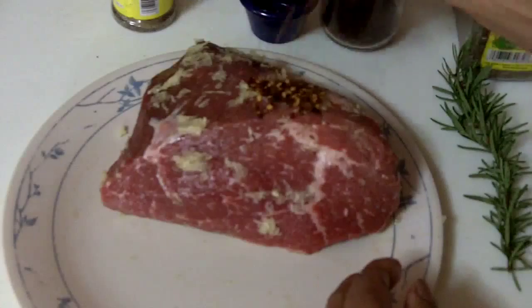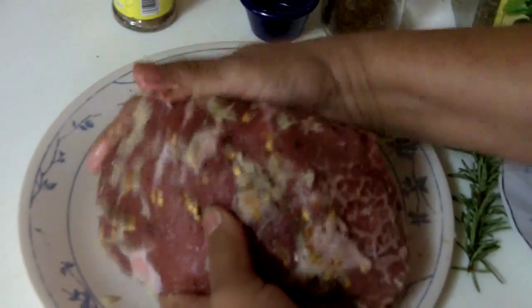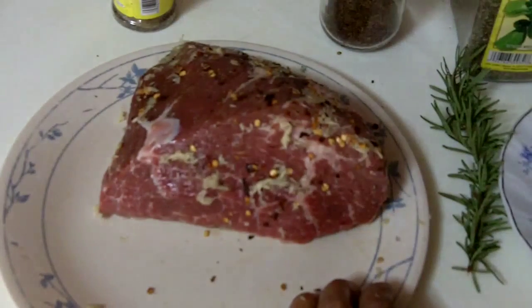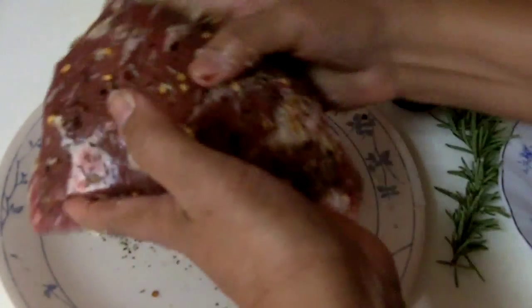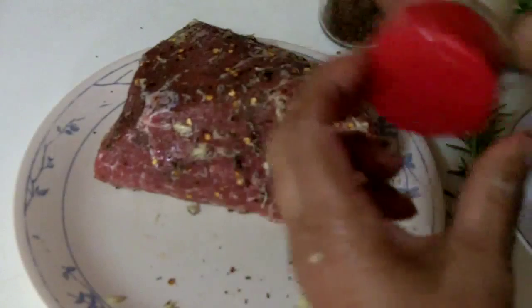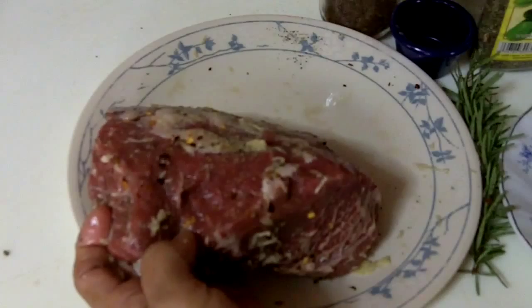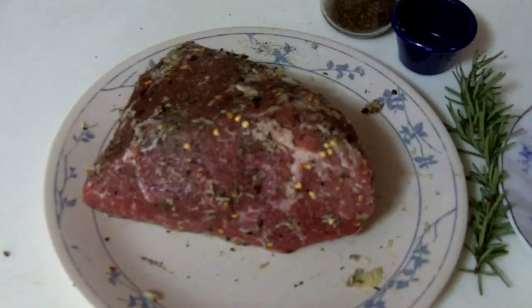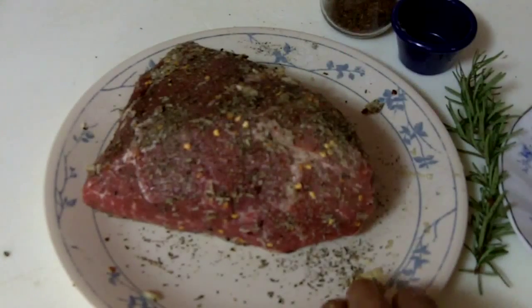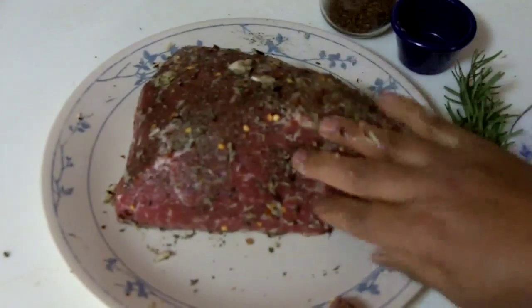I'm gonna put this pepper flake. Some thyme leaf. I have some dry thyme leaf here that I put, and I'm going to put some black pepper. Put it all around. A little bit of basil leaf on it, dry basil. So I'll show you in the next step.